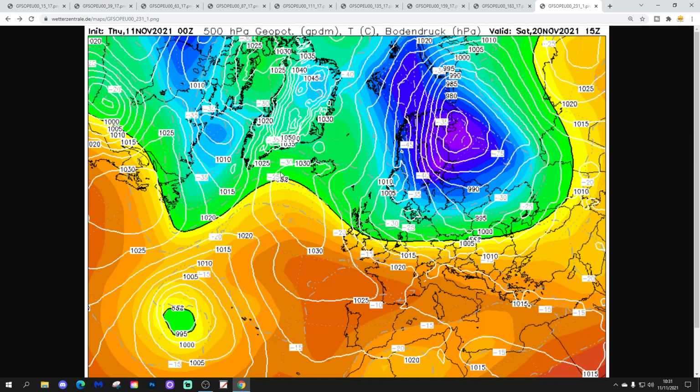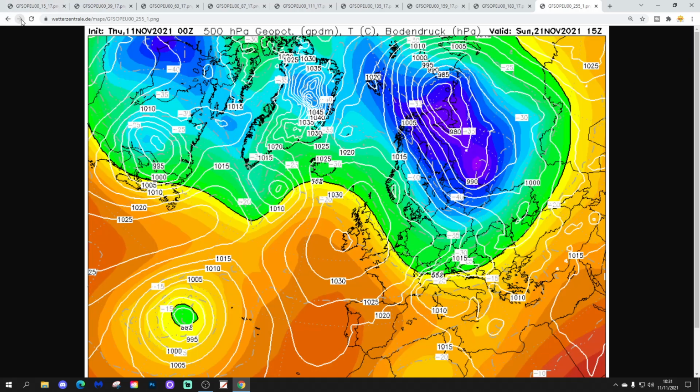That ridge then, by the weekend of the 20th, 21st November, sort of pulls out to the west, and that starts to bring more widespread cold weather into northern and maybe even some western parts of Europe as well. So definite cold shot there, a northerly blast into Scandinavia. Northeast Europe might get as far south as Poland and Ukraine, and so winter really sets in there in the north and the northeast of Europe by the weekend of the 20th, 21st of November.